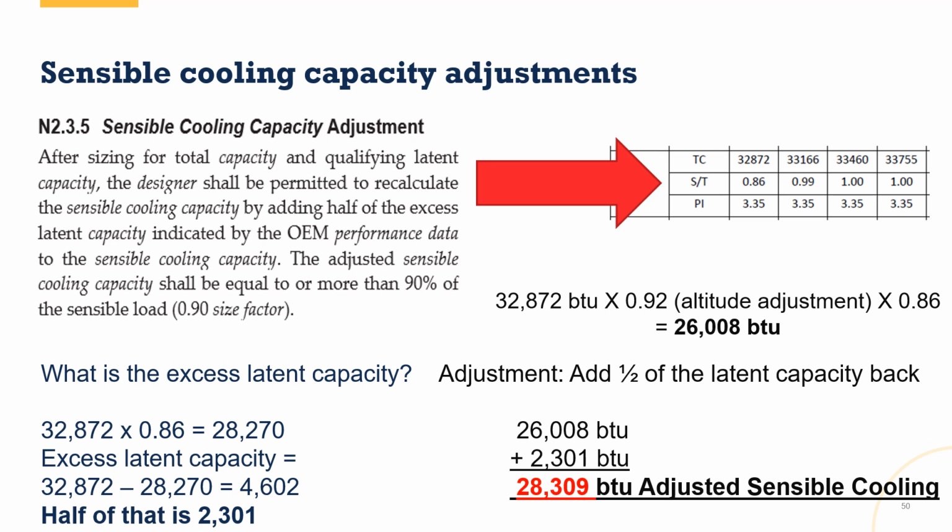I can add that back in. So my rated piece of equipment at 32,872 BTUs is actually an adjusted sensible cooling of 28,309. Whew, that was saying a lot, wasn't it? Now this stuff does not always show up in the NEAP tool. There is a hope that in the future the NEAP tool will allow for some of this kind of math to happen and automatically adjust the maximum and minimum cooling capacities based off of this. Right now they're just showing you off of the performance tables, so we would have to do this math.